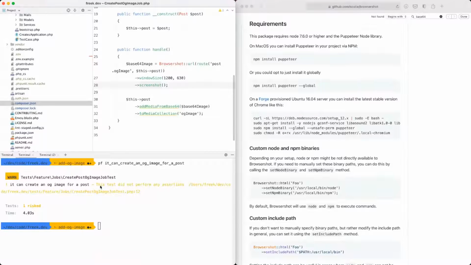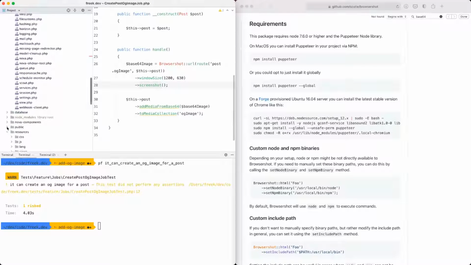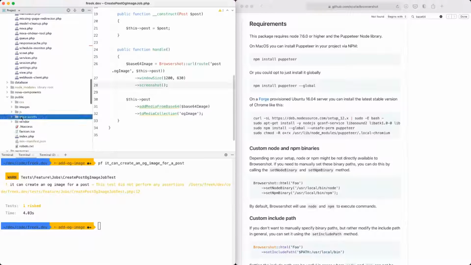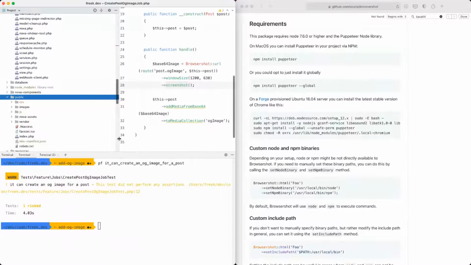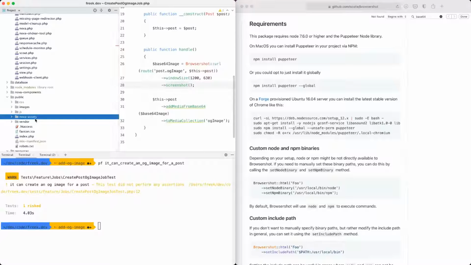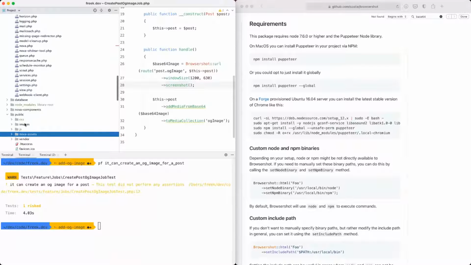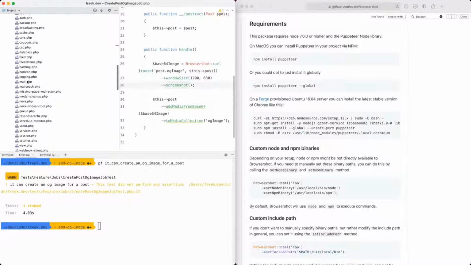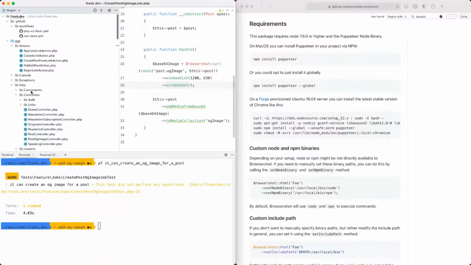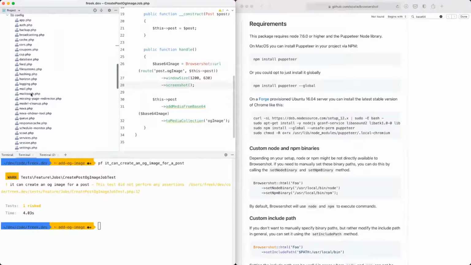And we didn't get an error, so I think it just did it. So let's take a look at the media directory. I think it's in... Isn't my directory here? Public images. I thought my media disk was there. Let's take a look. So the media library uses one of the Laravel disks to save stuff on. I'm in the right project, right? Yeah. Isn't there like a media library config file?